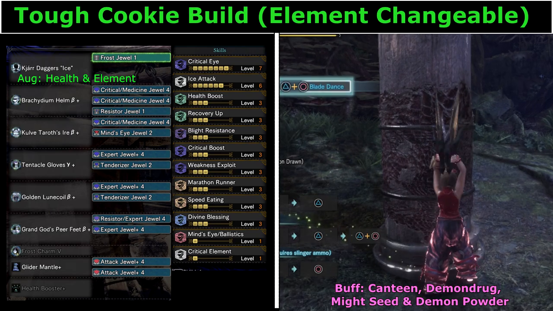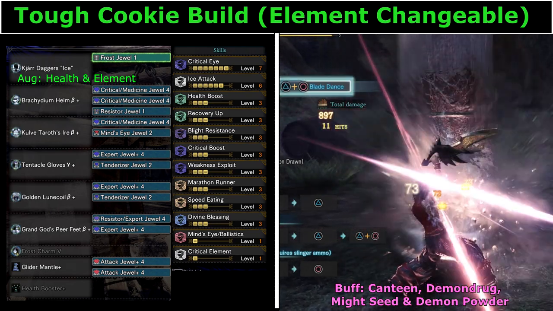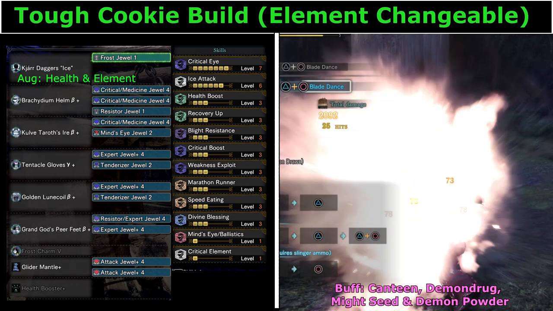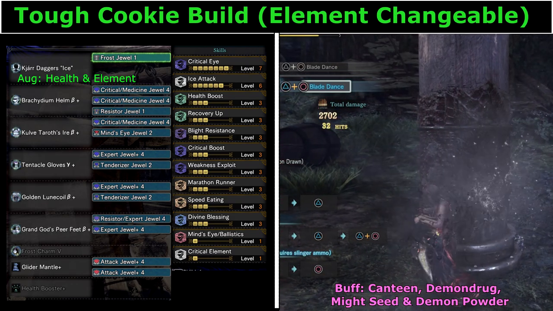Next up is the build here, which I found very resilient and forgiving on mistakes. For players, this build will offer more damage indirectly as you'll spend less time taking potions and items.